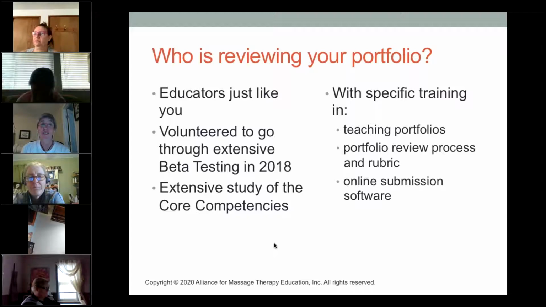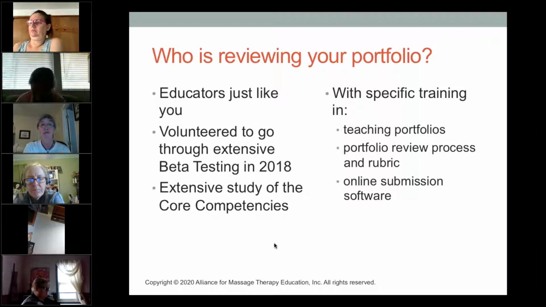just like you. They just happen to have volunteered to go through this extensive beta testing of the portfolio review process that was developed back in 2018. A whole study was done on whether this would be a viable way to evaluate competencies, to evaluate whether someone meets or exceeds those 10 standards that are in the core competencies.